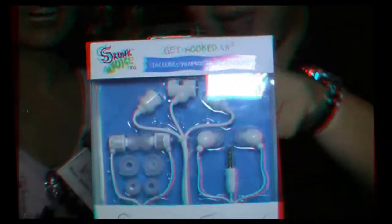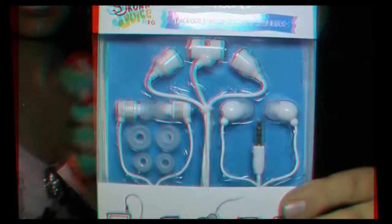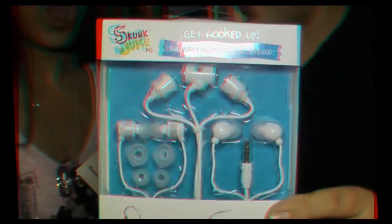What Skunk Juice allows you to do is connect up to four people on one device. They have magnetic connections, and the signals actually run through the magnet. So it's a really neat product. What do you mean by magnetic connections? Instead of having an adapter, let's say you and I are on an airplane watching a movie on an iPad. Most of the time, we'll share the earbuds. Really dirty. Oh, disgusting. Earwax. But what this allows you to do, if you see the magnets, you can connect them together, and now we're listening to the same device. You can connect up to four people. Cool.